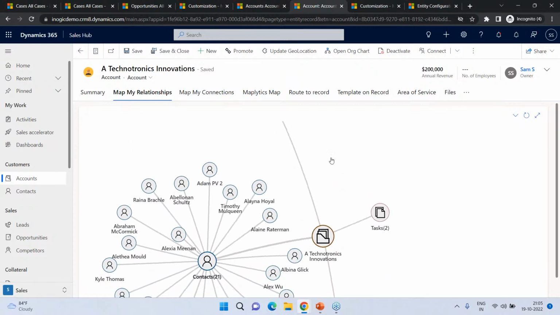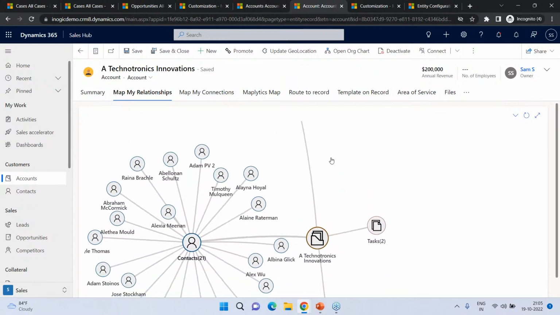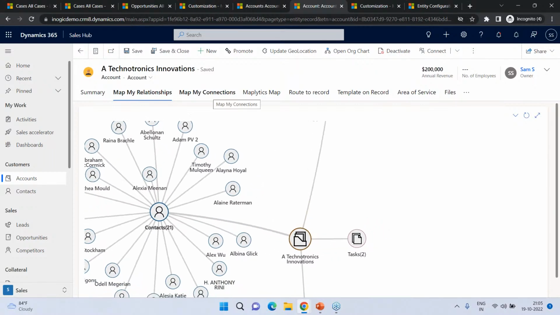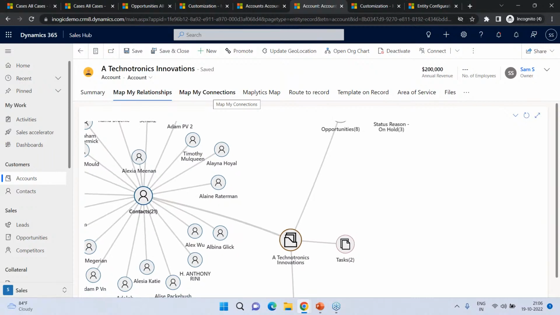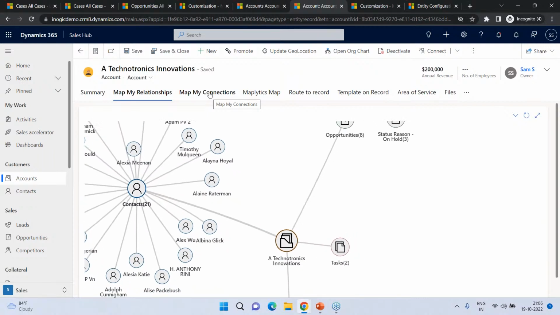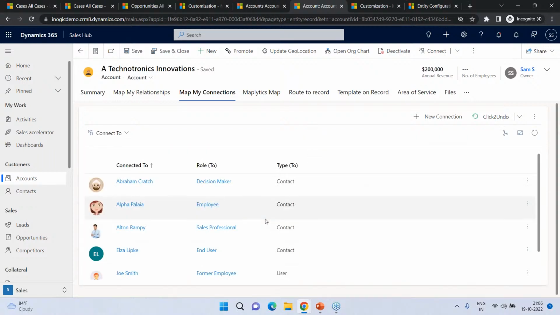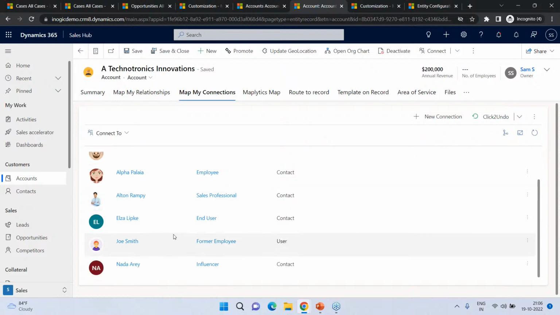However, one of the highlights that I want to show is the Map My Connections. So let me go on to the tab, and again you will notice the 6 connections here in a simple grid view.